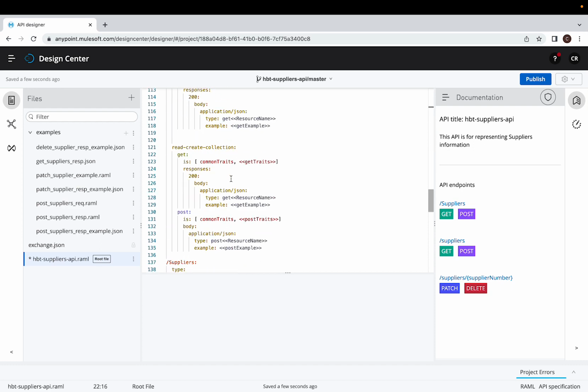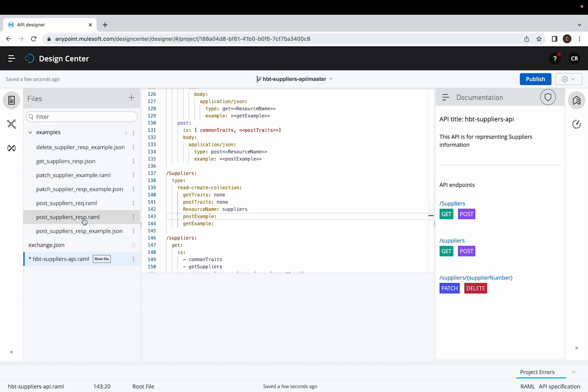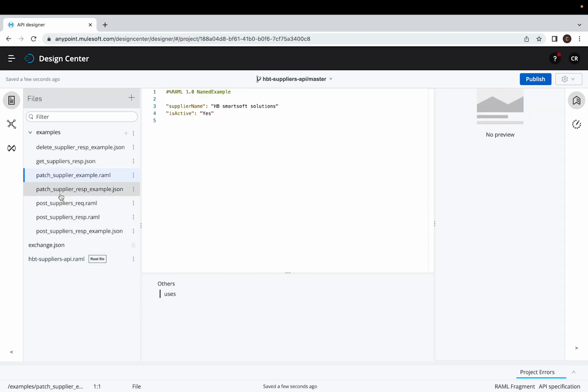Now we want to represent an example. So for the post example, we want to use post. One second. For post suppliers information, we have a post example. Where is that? Post suppliers request dot example.